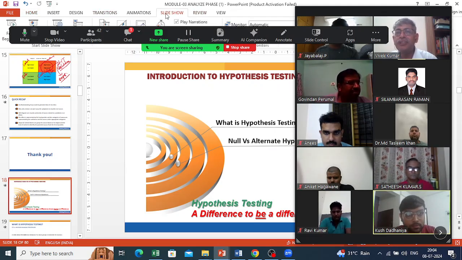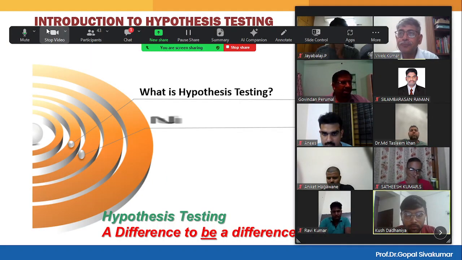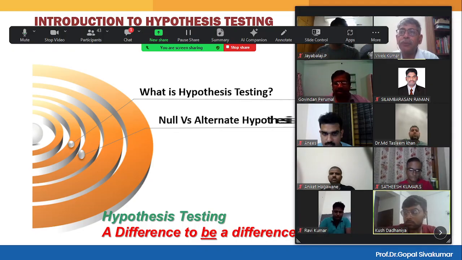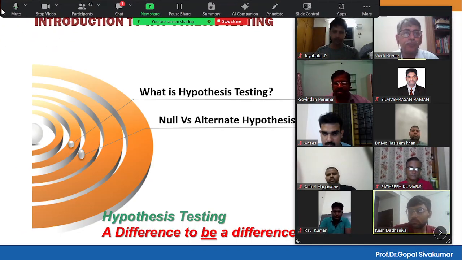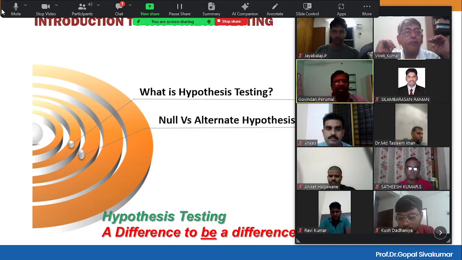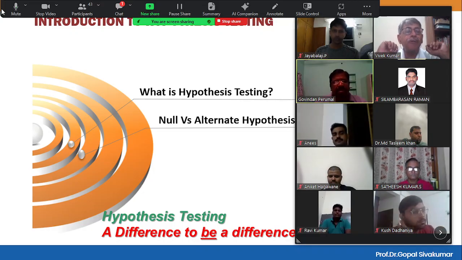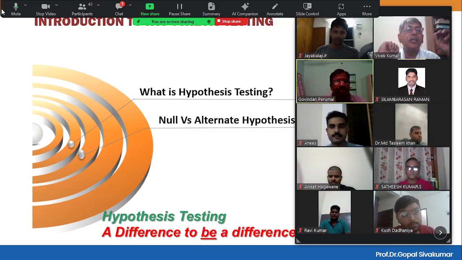Analyze phase. And as we discussed yesterday, the purpose of the analyze phase is to find out, for the particular CTQ, the particular Y, the critical to quality characteristic of a process that we have identified, which is the root cause. Meaning, out of so many input factors, x1, x2, etc., which one of those is the critical root cause.